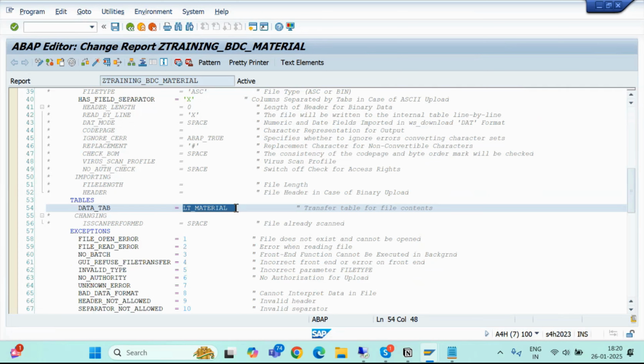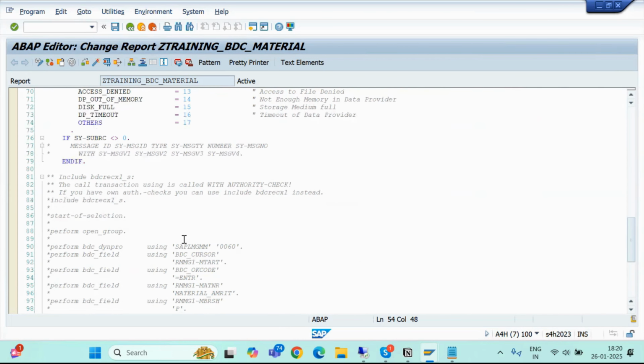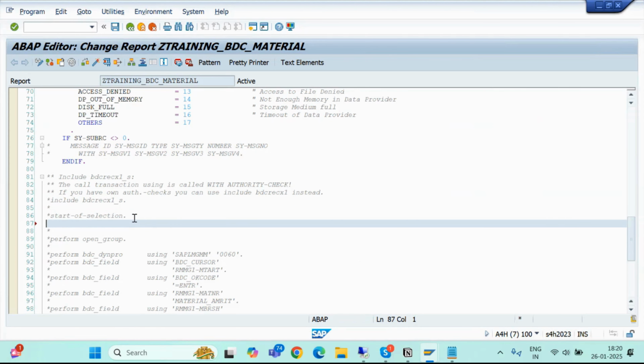Now you will start uncommenting these steps one by one. We have already used START-OF-SELECTION, so we don't need to go for it.